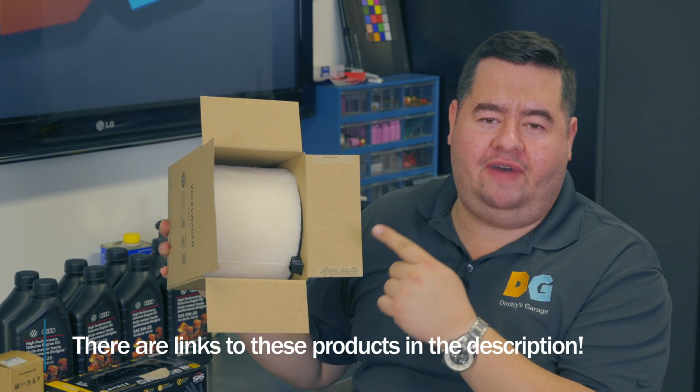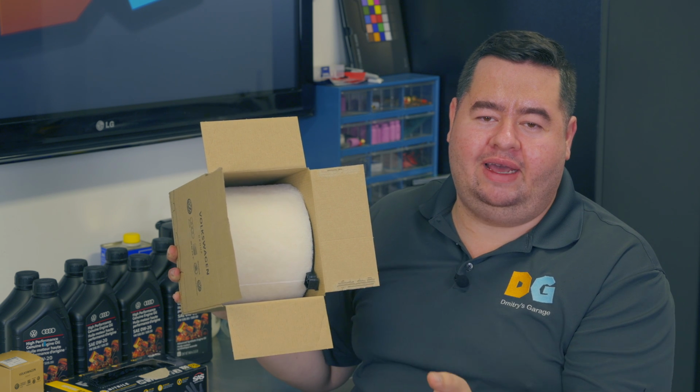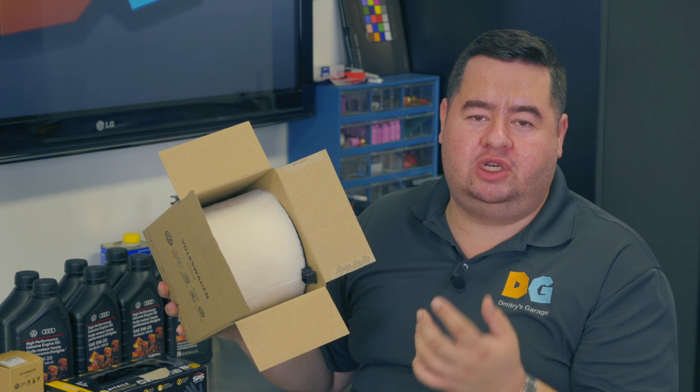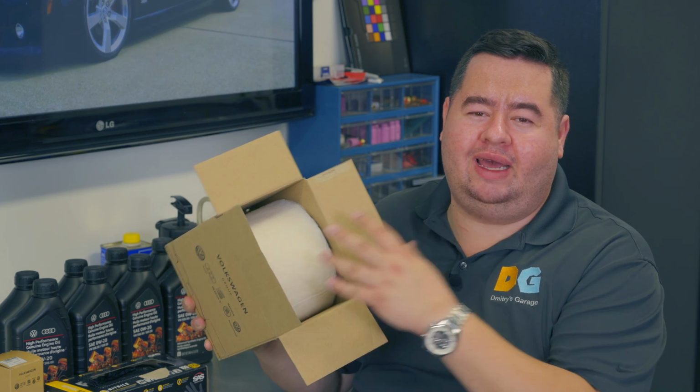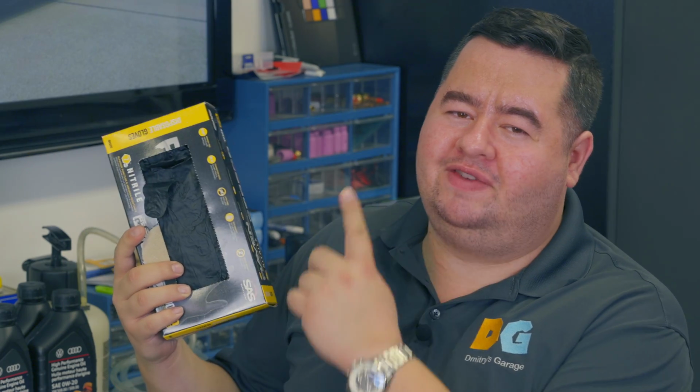And over here I've got a factory air intake filter. This thing could possibly be replaced with like a K&N drop-in, or maybe you want to do a cold air intake. I might do a cold air intake in the future, but I just got this car and I just want to get it up to spec and know that it's reliable and working well and all that good stuff. This job shouldn't be a dirty one, but gloves are still always a good idea, so might as well. Now let's go do it.